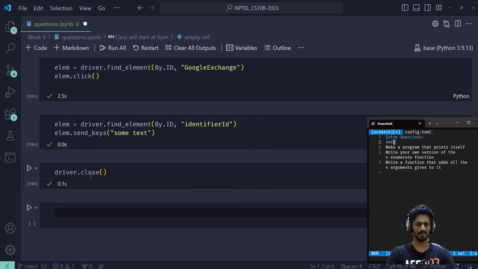Like a few weeks back, we used Selenium to open Wikipedia articles. I do not know what else you want to do. Because of my system, I'm not able to install NLTK, otherwise I would have shown you sentiment analysis using Wikipedia and things like that.